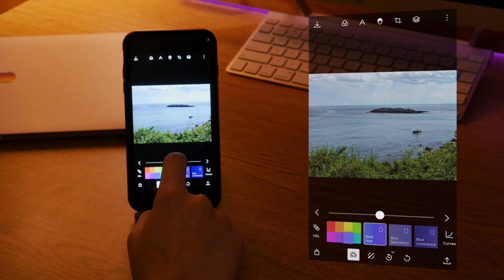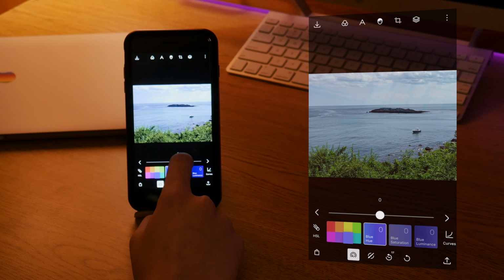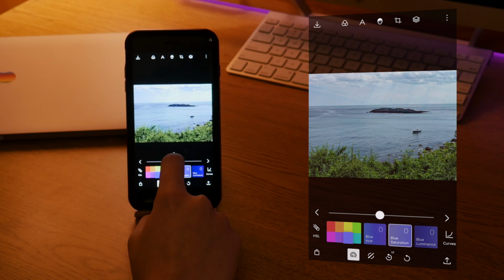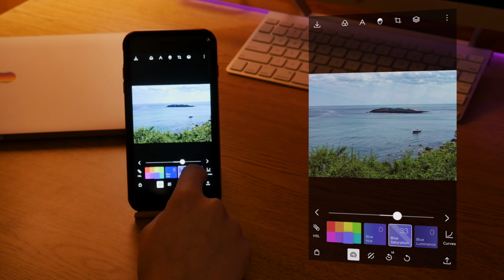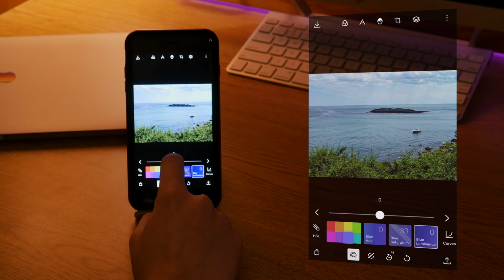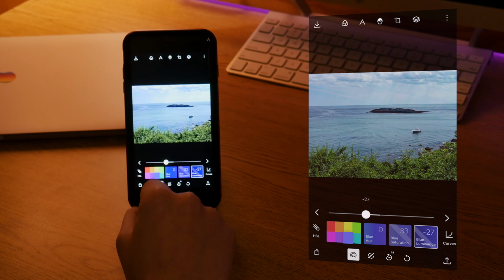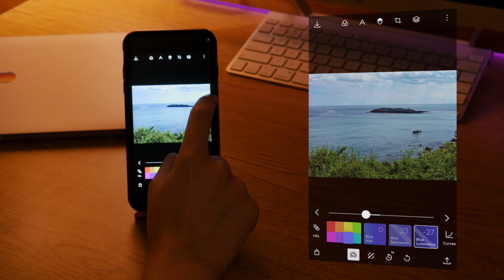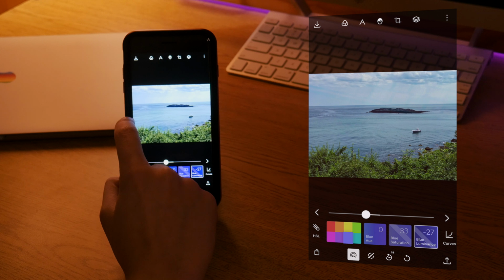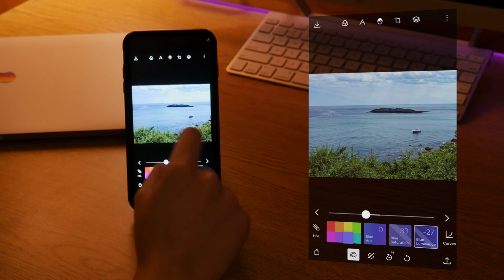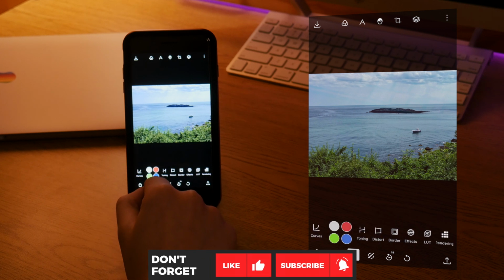Now we can also change the blue hue, and here we're going to have a little bit more control. It's pretty good right now, but we'll up the saturation. There we go. So now we're getting some nice blues in the sky and in the ocean. I think we're going to drag that down just a bit. So now we have a ton of detail in the clouds and a ton more detail in the ocean as well as color. And so that's already looking pretty solid, but there are still some things we can do additionally.